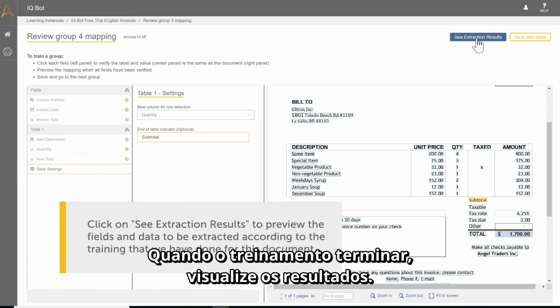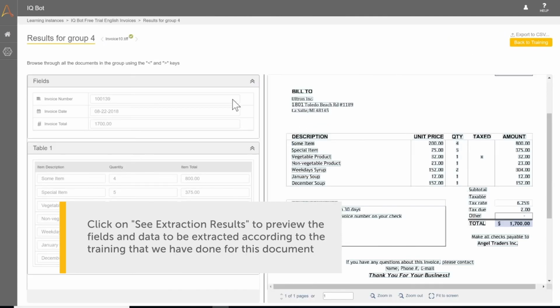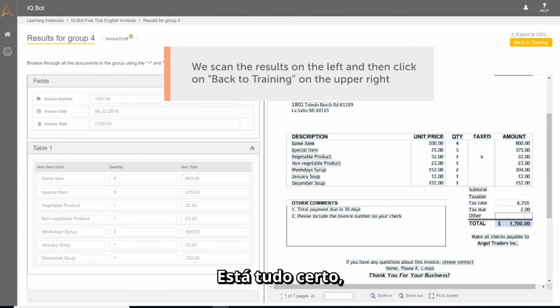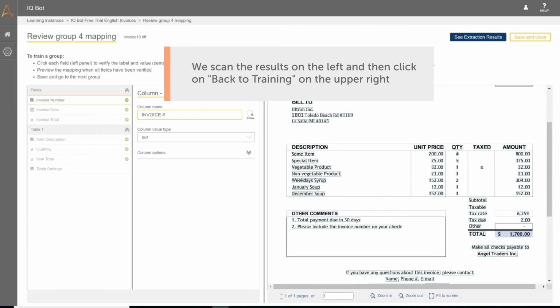When training is done, you preview the results. Everything is correct, so you can save this group training as well.